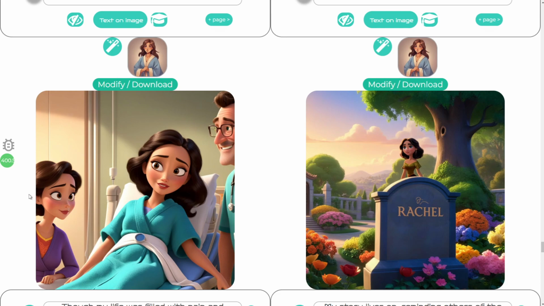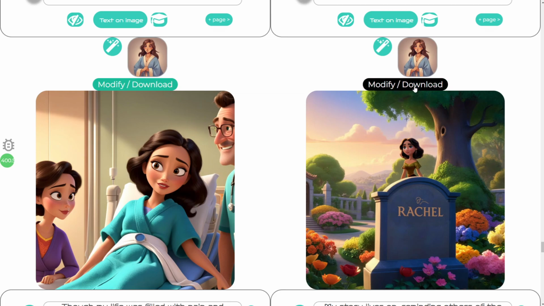This app is from generate.net. It will let you create an entire storybook, including images, text on the images and everything. For those who already know, I'm just here to show you a new update, which is the ability to modify images that were already generated. Now you'll be able to simply tell the AI what you want to change in the image, and it will do just that for you. So let's test it right now.